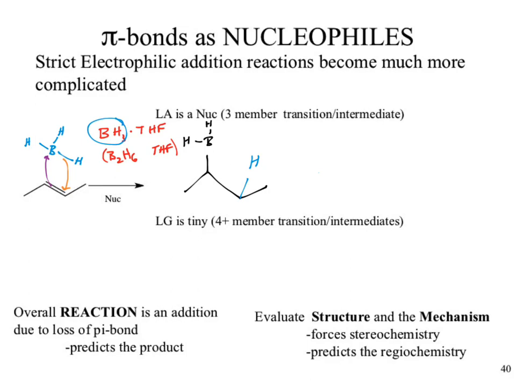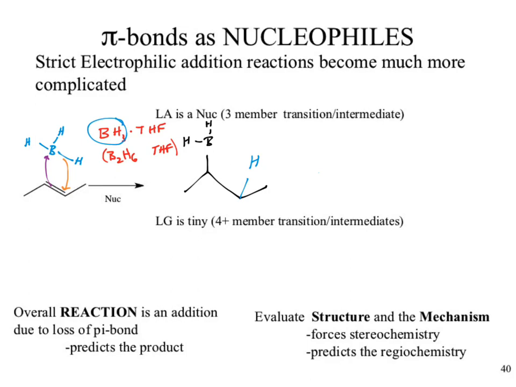Do they add on the same side or not this side? For this case, what do you think? Should the boron and the hydrogen add to the same side? What happened with our arrows? How many reaction steps did I do? One. They're adding on the same side. This is officially a syn addition so far. Again, the mechanism helps us with that. By evaluating these patterns, I can come to that conclusion.